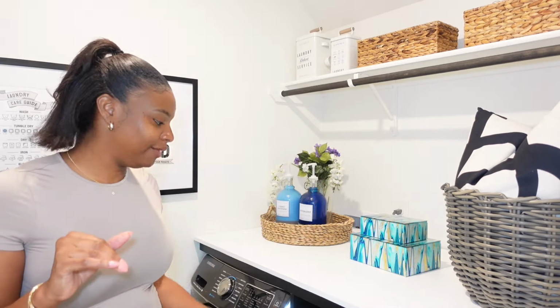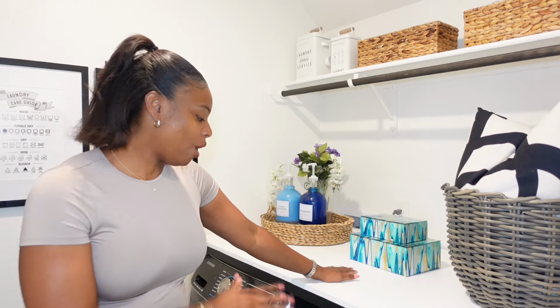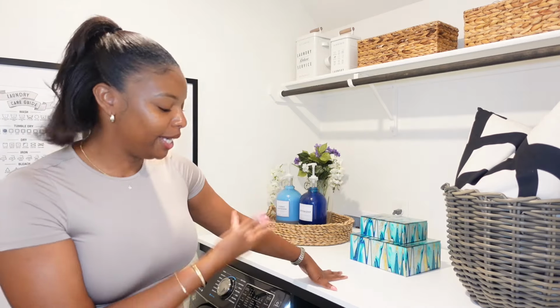The middle part of it that you see that he built are just little shelves that I could put whatever trinkets or extra detergent or things of that sort that I want to. And he painted that black and it just looks so good. It's just something else that just looks so good. Now, the moment you guys have been waiting for, let's head over to the kitchen, because yes, we got some new bar stools and let's talk about it.